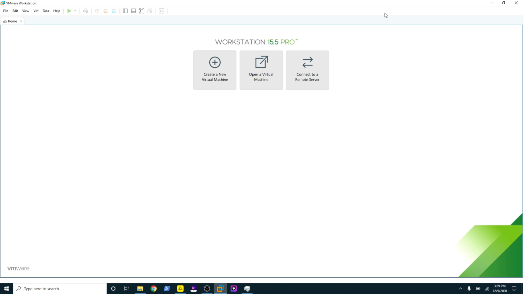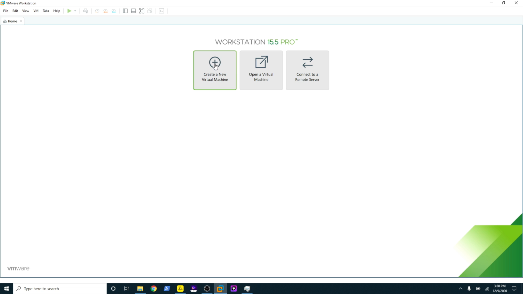We have generated our Windows 10 installation media using the MDT from our last lesson. In this lesson, we are going to create a new virtual machine to test out our installation media. In other words, to install Windows 10. So bring up your VMware Workstation software if you have one. If you don't have, you can use Hyper-V as well.